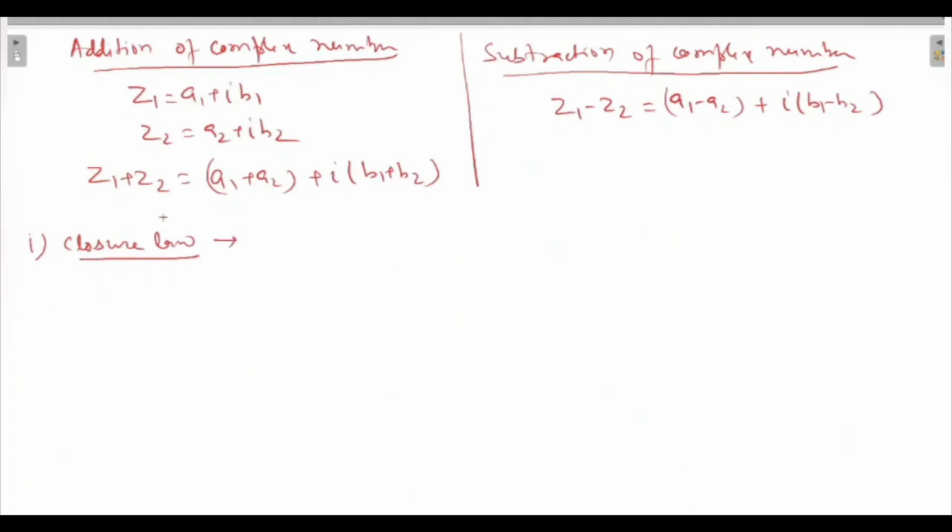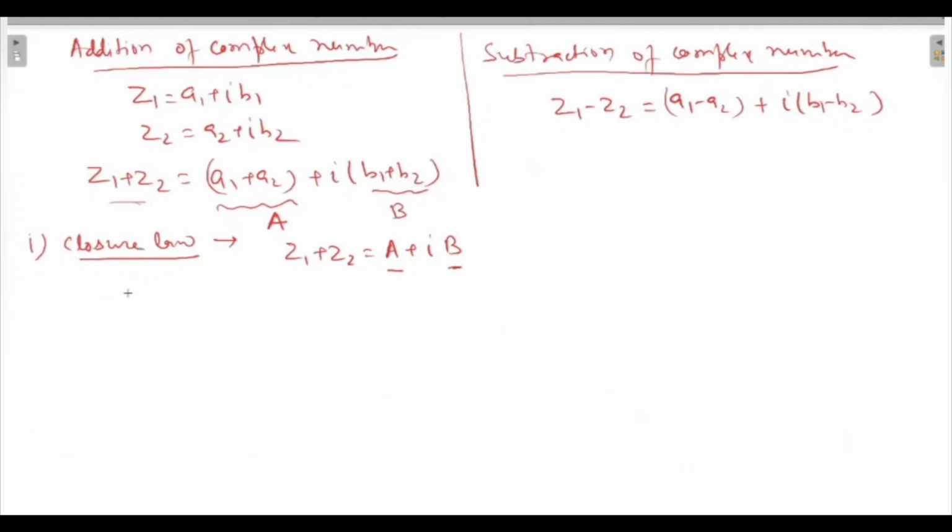So I'm not going to write it. Basically what they mean is if you have z1 and z2, when you add z1 plus z2, it's also a complex number. You can see that this part I can write as A, and this part as B. So z1 plus z2 is nothing but A plus iB, and we know that any number which can be represented as real part plus i times imaginary part can be called a complex number. So this first law is called the closure law, that when you add two complex numbers, the resultant number will also be a complex number, right?